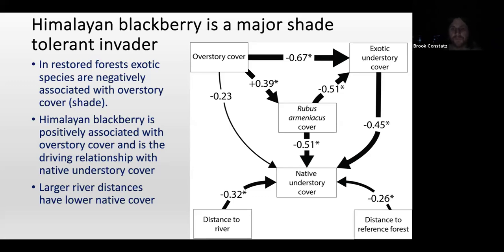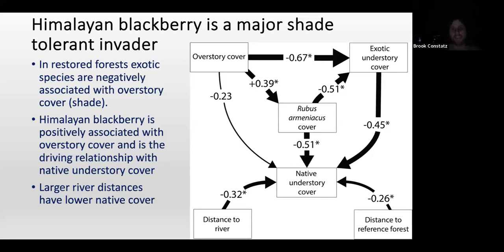You find that first off, overstory cover has the strongest relationship out of all of them, and it's negative with exotic understory cover. What that's saying is that getting a lot of shade in early on is really good at suppressing exotic understory species, except I removed Rubus armeniacus from that. So that's every exotic understory species in the landscape except Rubus armeniacus. That was found in previous studies: get the shade in earlier. It's an environmental filter and a good way to get rid of exotic Mediterranean grasses. And this study reinforces that that's definitely a great idea.